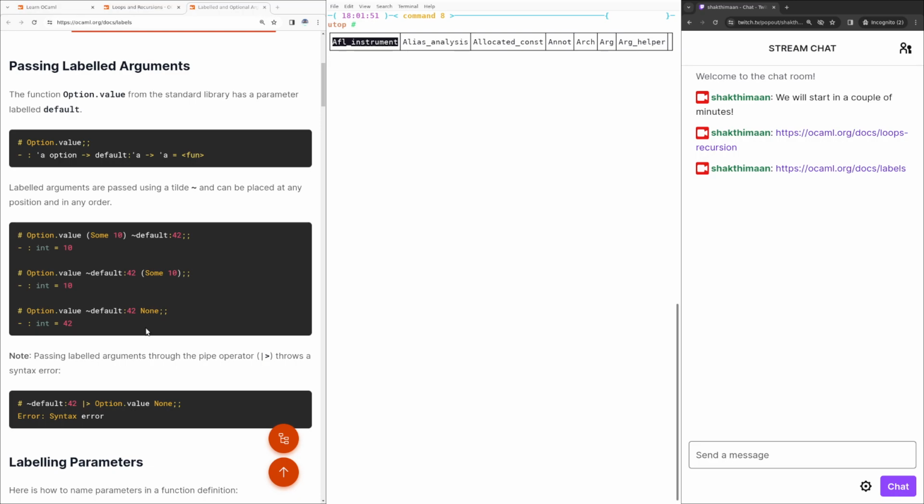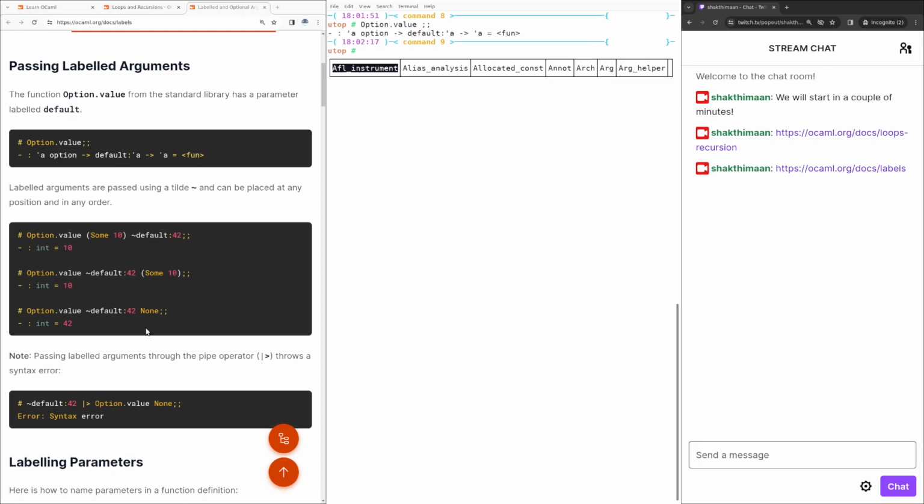Let me clear UTOP here. So we have already seen Option.value, right? You can pass a labeled argument using a tilde, and they can be placed at any position and in any order.